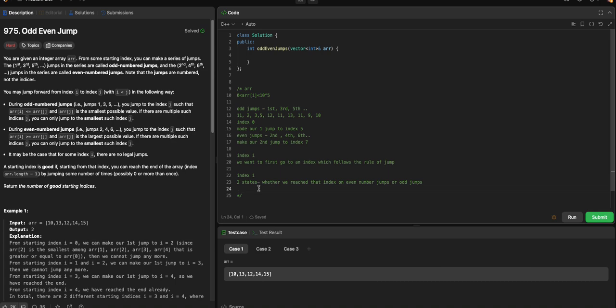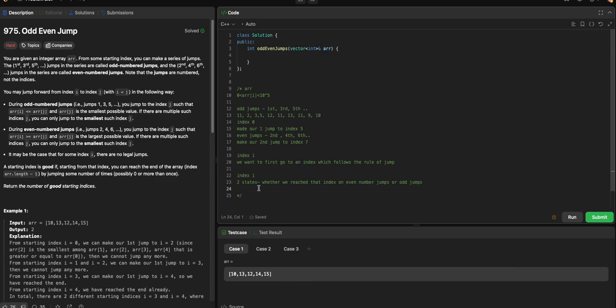And so now if we think of this problem as a recursion, if you are at index I, you know which index j you have to go to, if you know the state where you are, whether it's an odd jump or even jump. From there you know where you have to reach next, and then your problem just gets defined to the array which is present for the indices greater than j.